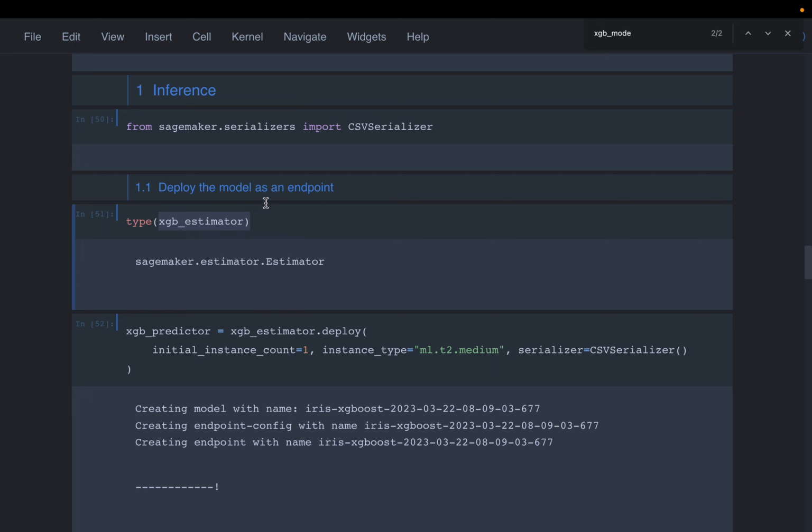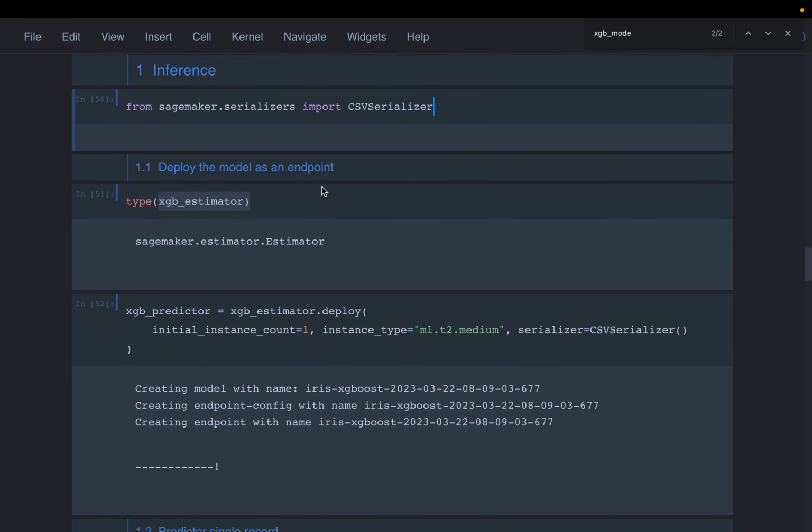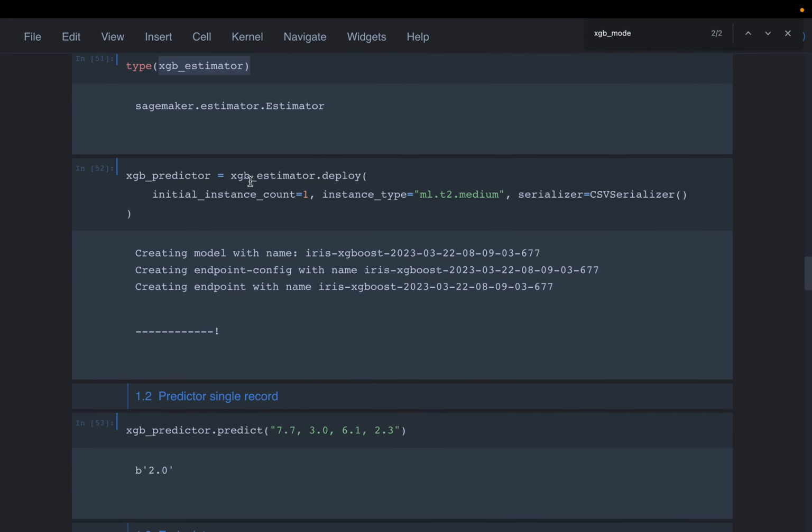To the model, we are going to give the feature values in the form of a CSV serializer. That's why we are importing the CSV serializer function from SageMaker. Then, using the estimator, we can simply call this deploy function.